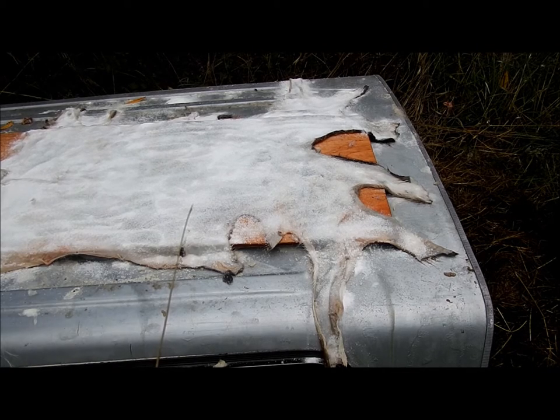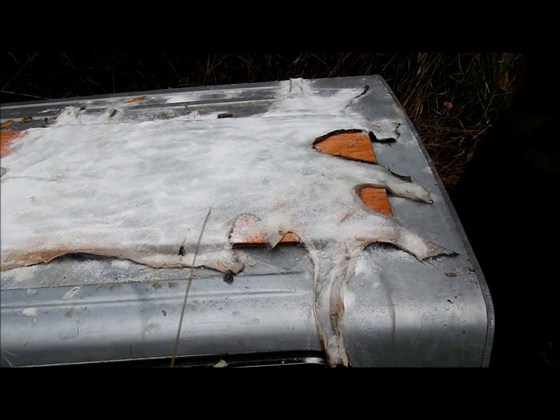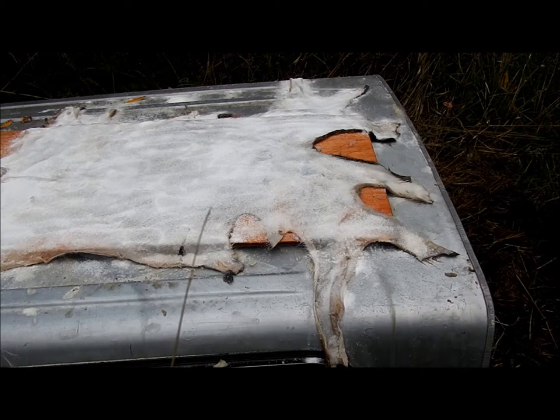So I'm just going to let this sit for a little bit, and then I'm going to probably go ahead and string it up in my rack so I can at least hang it up. So I'm going to get ready to do that. I'm rushing it a bit, but I figure the faster I stretch it, probably the better. This is my second one ever doing, so let's see how this one works.